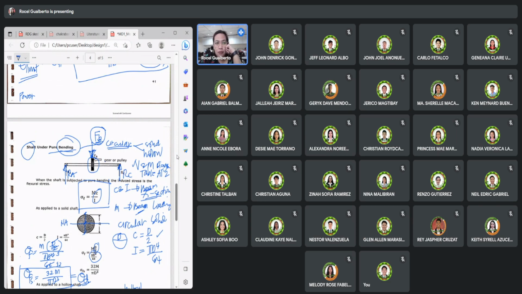From the power transmitted, makakasolve po tayo ng torque. Tama po ba? Yung equation natin kanina. Okay, so from the power formula, makakakuha ka po ng torque. Okay, and then you recall, this torque is equal to force multiplied by the radius. Yung F po na to would be the bending load. Yan po yung magiging bending load mo. At yung R po na yan would be the radius of the gear or the radius of the pulley. Okay? So from this equation po, dyan po tayo makakasolve ng bending load. So what would be the bending load? It would be the torque divided by the radius of the gear or the pulley. Okay? So ito po yung magiging value dito. Okay? Manggagaling din po yun doon sa power transmitted.